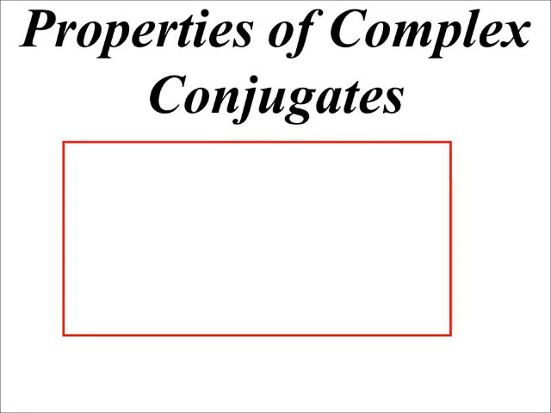More on this idea of complex conjugates and playing with their properties. So the modulus of z would be the same as the modulus of its conjugate. Because remember, the only difference between the two is the sign of the imaginary part. So the actual size or distance to the origin would be the same. And we saw this in the Argand diagram.